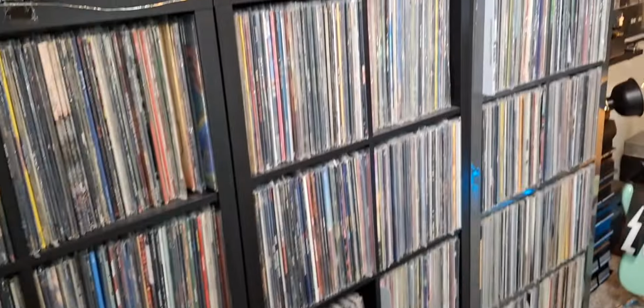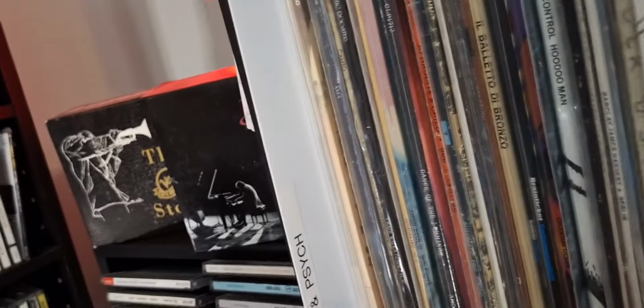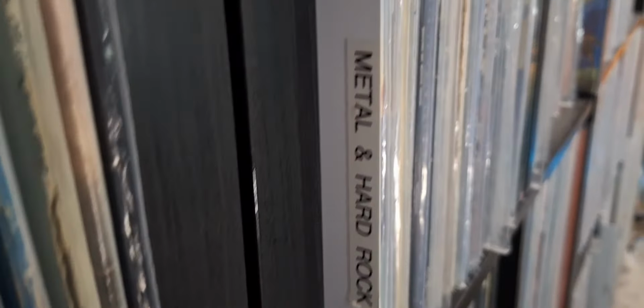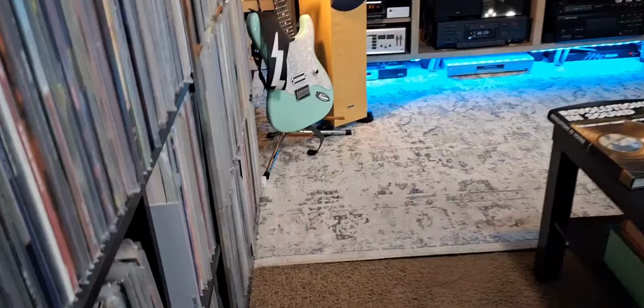Like I said, I'm not going to take you through all the stuff with metal there. But the bottom couple rows there is punk. I've got these little dividers here. I think you've all seen that before, where I've done them on double sides, just so when I die, people will know where what is. And there's punk over here.